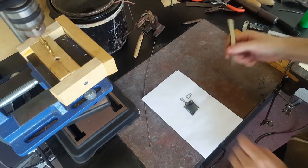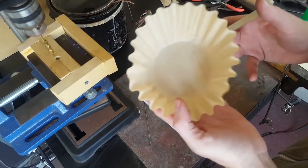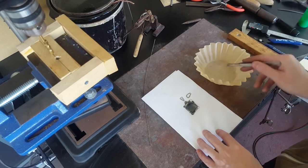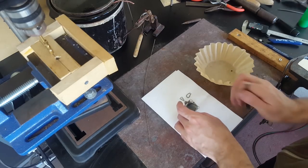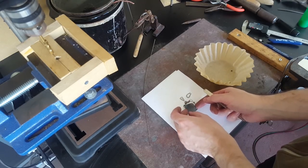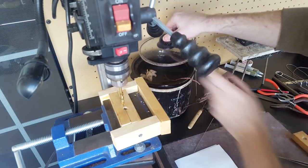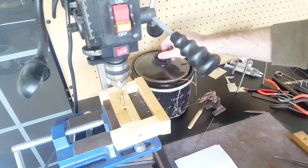So now we need to pickle all of our parts. A good way to do this is with a coffee filter or a paper towel. It keeps all your small parts together, but it'll still get them all clean, and it makes it so you don't have to fish around inside the pot or lose any of them. So just make sure it's bundled up pretty good and drop it in the pickle pot, and it should take about 30 minutes or so to clean everything up.